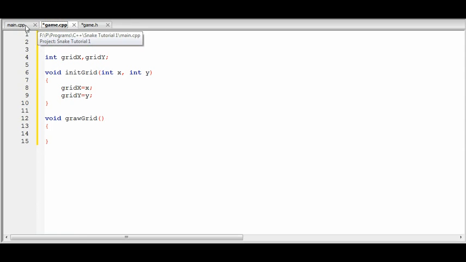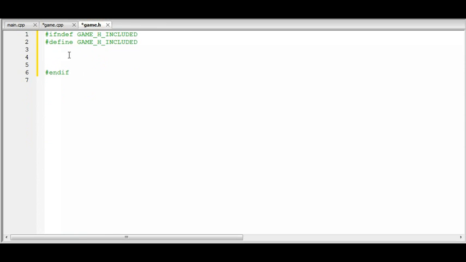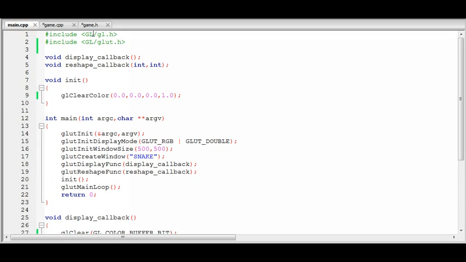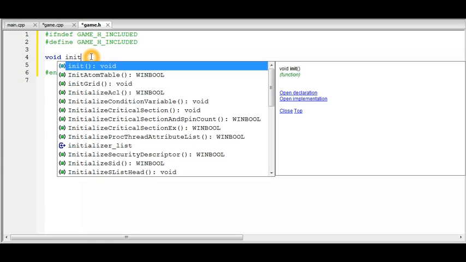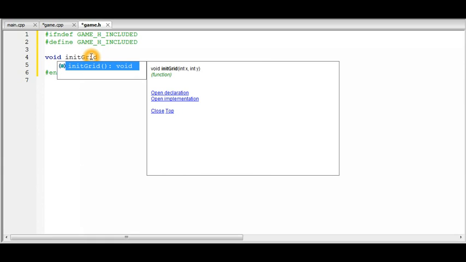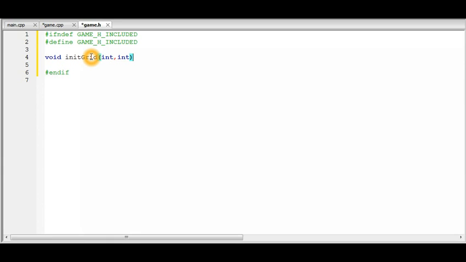Let's put the declarations for both of these functions in our game header file, because this will be included in the main file. So two functions: initialize the grid, with 2 integers as arguments, and the second function, draw grid, with no arguments.